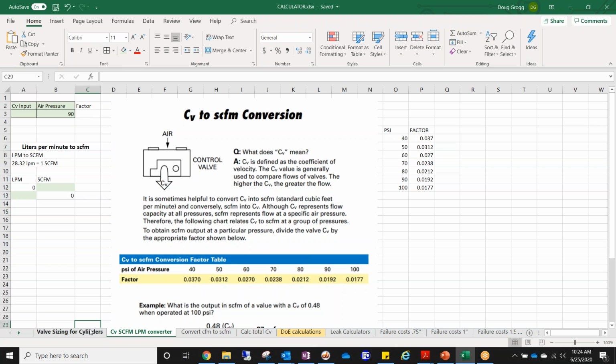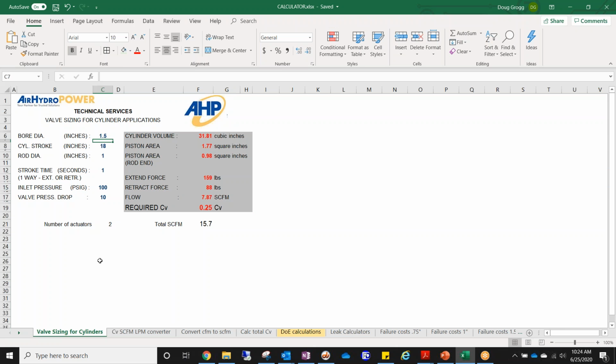So this is just a little spreadsheet that I've compiled from tools, from vendors, from other colleagues. The first one is determining that CV that I discussed in the very beginning, from understanding the movement of the cylinder. As you can see here, you can simply type in your bore diameter. I'm just going to say, hey, I want a 2-inch bore, cylinder stroke 12 inches, rod diameter 1 inch, and we want that to move one way, so extend or retract, just one, not a full cycle, but just moving out.